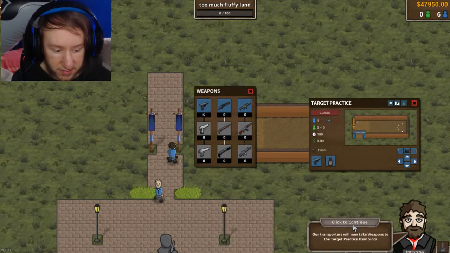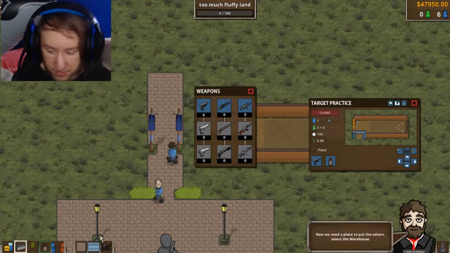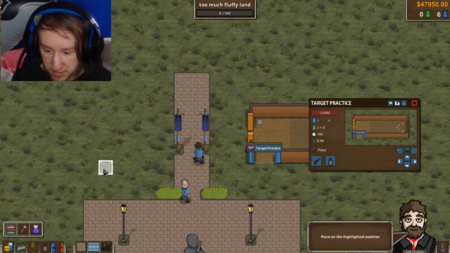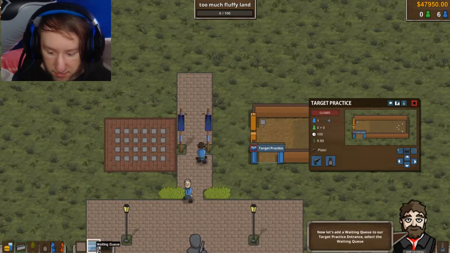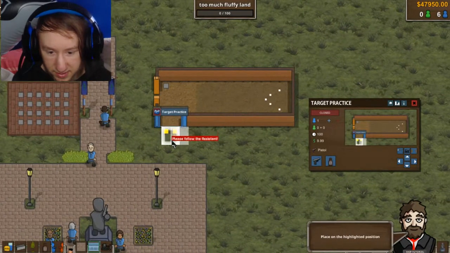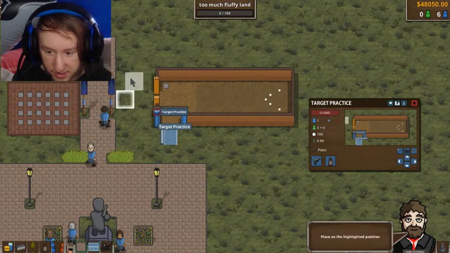1, 2, 3, 4, 5. Our transport will now take the items to the targets. Now we need to place a warehouse. Alright, warehouse. You want me to place it there? Okay. Now add the waiting queue. Okay, it's definitely going to be a bit like them kind of games. Now select the ground path. It wants to be there.